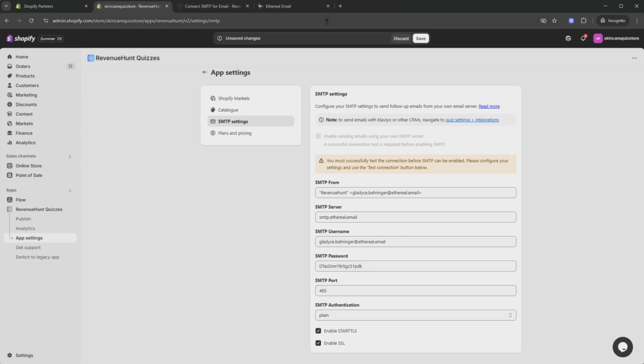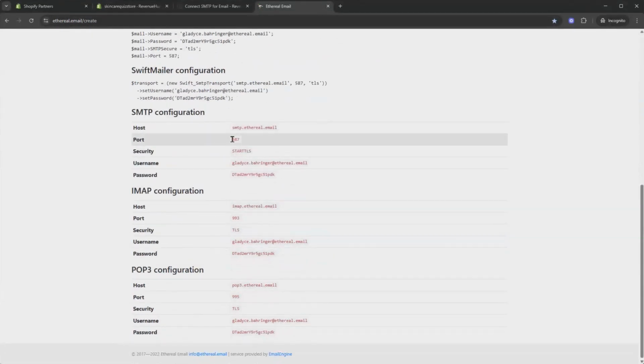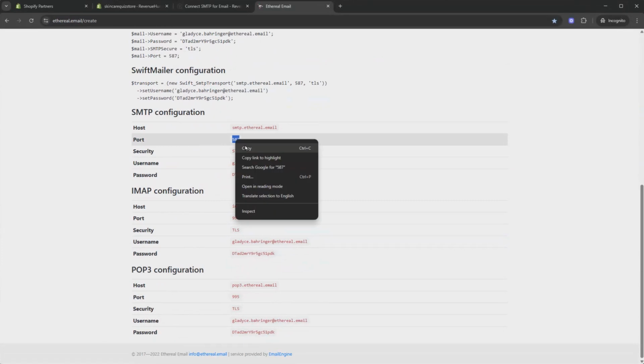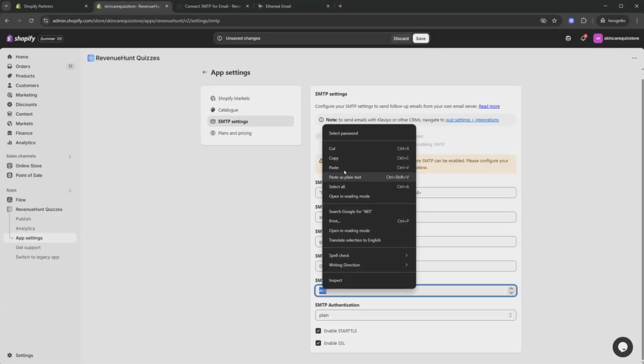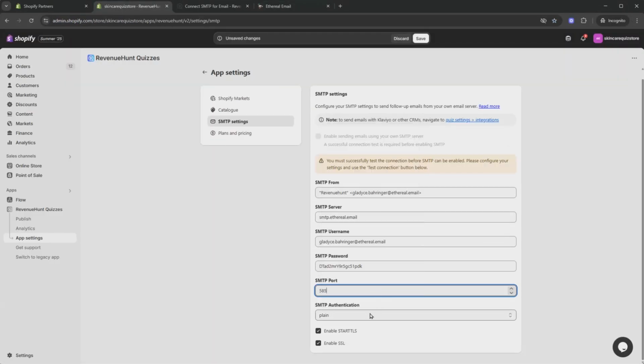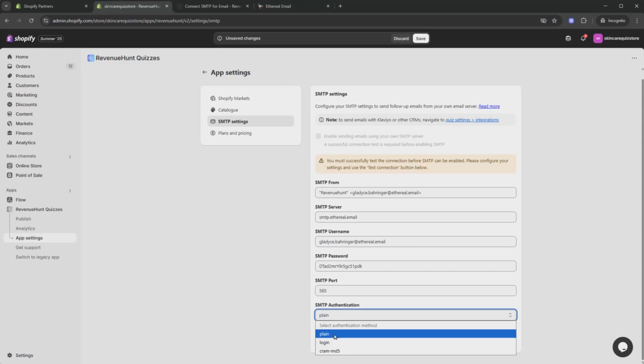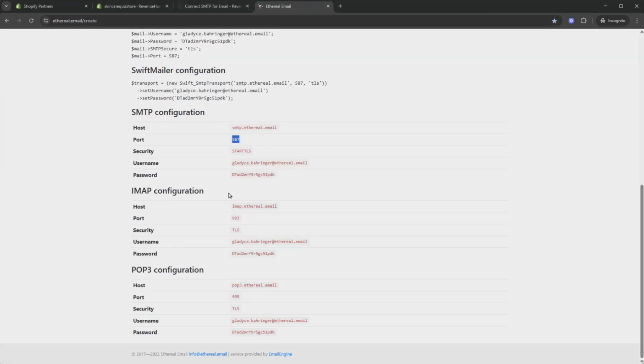Enter the correct port number. Choose the authentication method, like plain, and select the appropriate security setting.